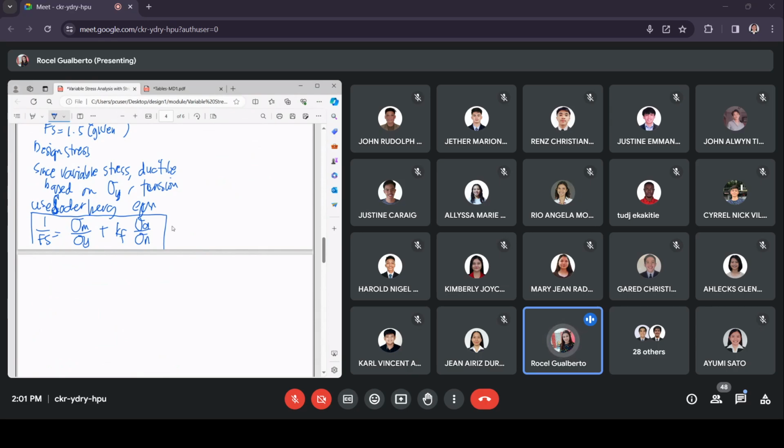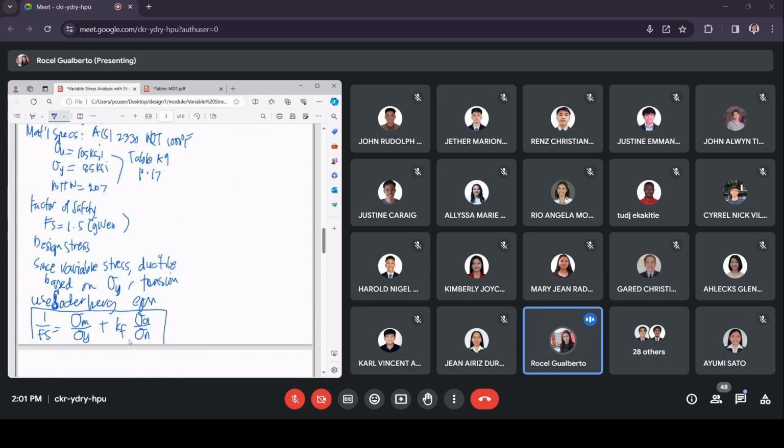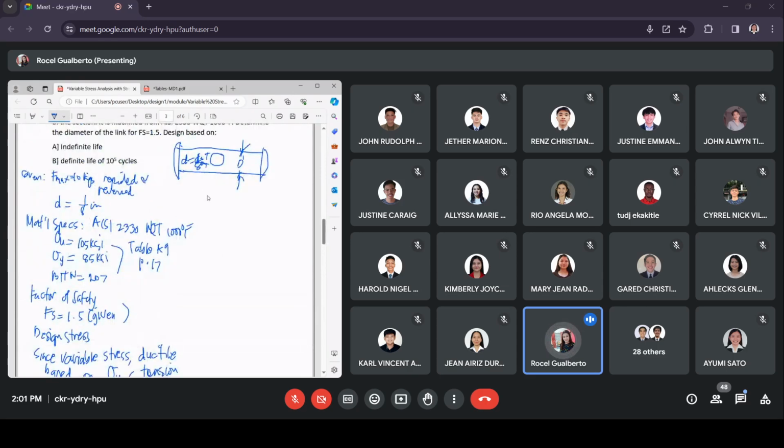Then you try to look for the value of each component. So you look first for the Kf. Your Kf is equal to Q times (Kt minus 1) plus 1. So this is our equation. You find the value of Q first. Q is the notch sensitivity factor. Q is equal to 1 over 1 plus A over R. We see this equation from figure AF7, so you go to figure AF7.